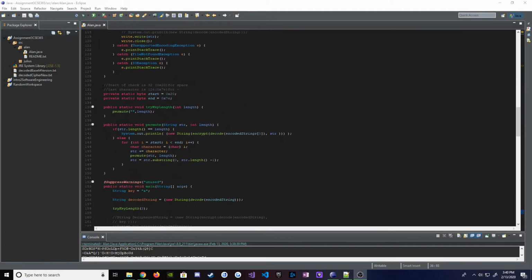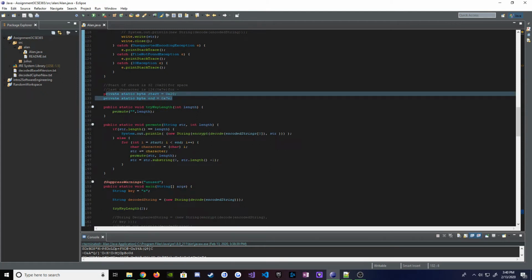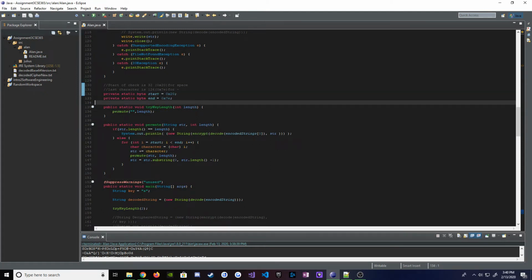So I've made 2 methods and then 2 constants.